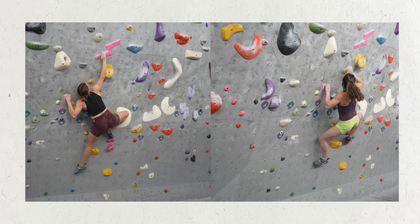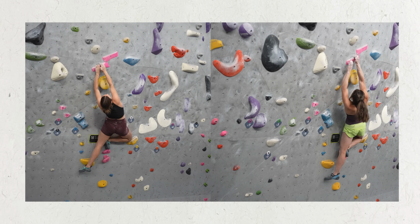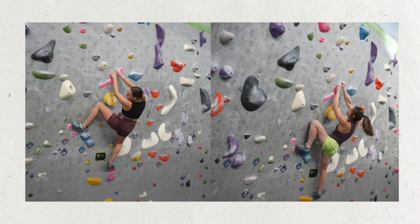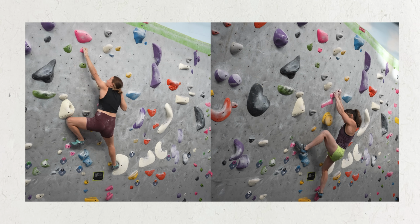So it's directly under the hold. She's flagged low, allowing her to match. The danger of your leg being slightly further out is it's got potential to swing to the right. So you're both under this position. You pop up, Alex goes to full crimp, left foot on the lower one. She'll go full crimp and then she brings her foot high. Right foot goes to the higher hold.